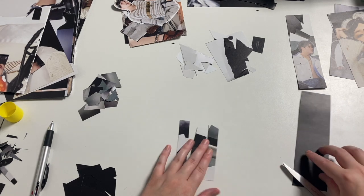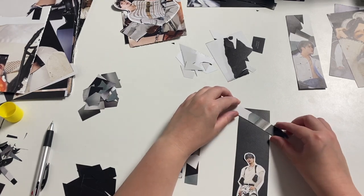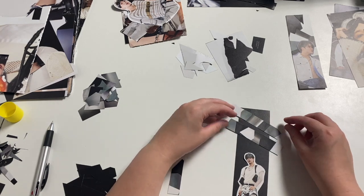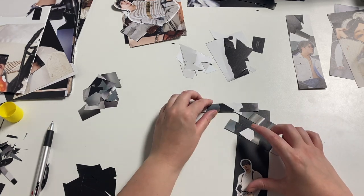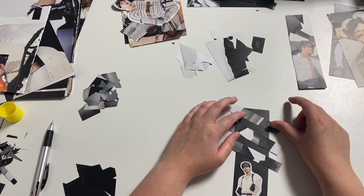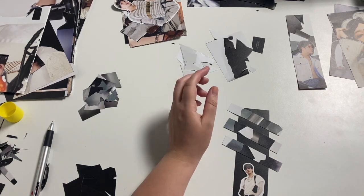Okay, and then let's put Jongwon back on. And then what I'm gonna do is do this essentially. Oh, okay, yeah. Okay, so it will look like that. All right, let's stick.